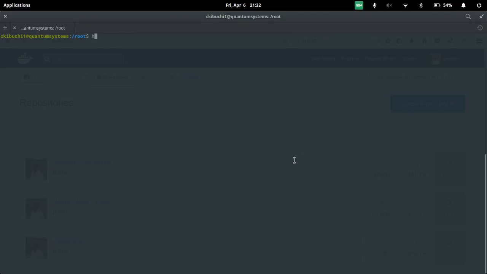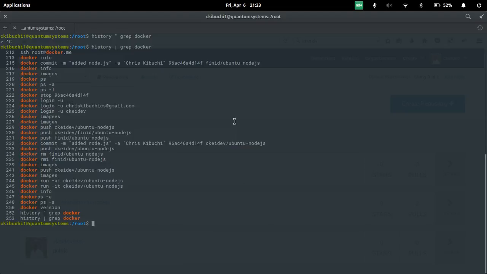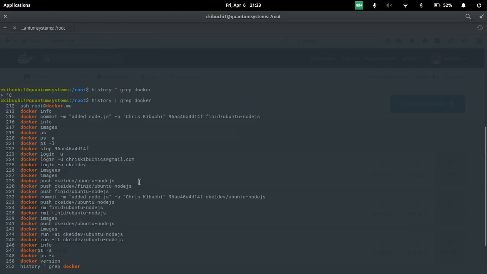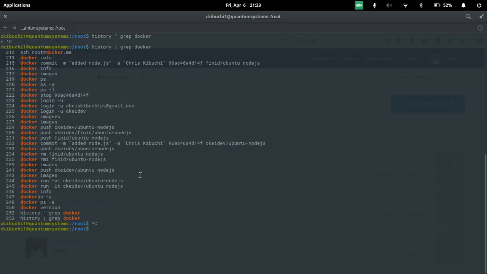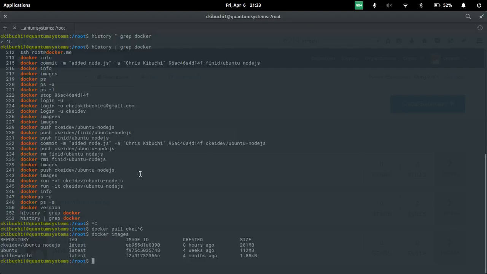So now what do I want to do? Okay, do history grep docker like that. Good. As I said, you need to log in first to your machine, to Docker. You can pull, you can do docker pull. Let's first check docker images. I only have ubuntu and these ones are not mine. These are from Dockerhub. This is the only one I have here.